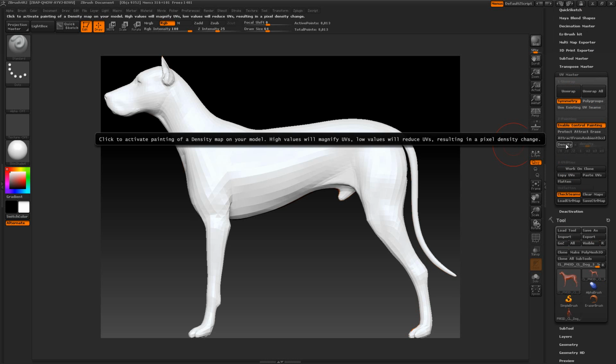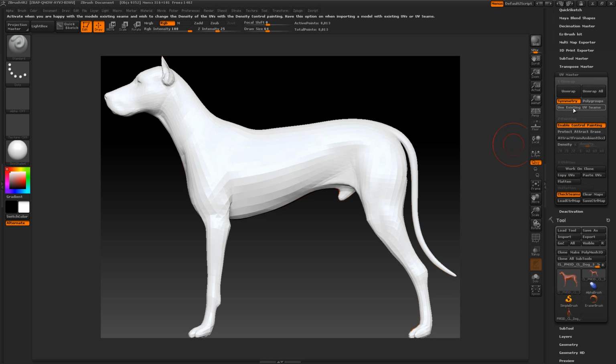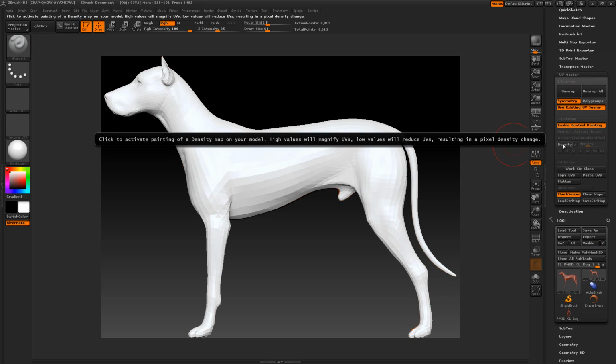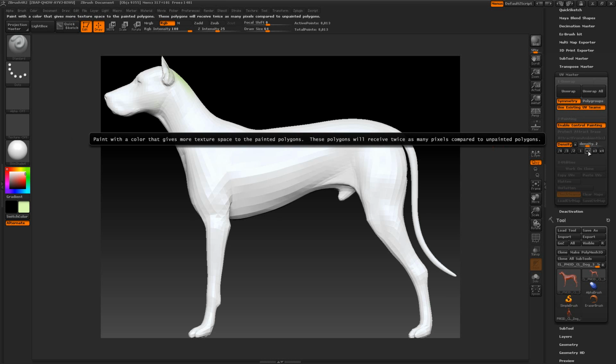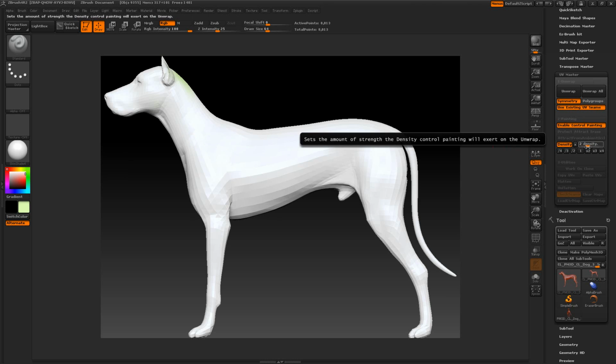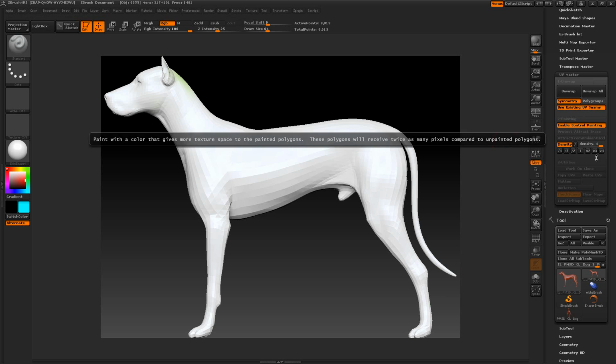Then we have the density option right here, and before I select this, I want to keep the existing UVs that I got here, the seams, and we'll check that. Then we'll press the density here, and we have this little button here that says ×2, and whatever this slider is, it'll ×2 it. We have some preset buttons down here, or we can move the slider here and press ×2.